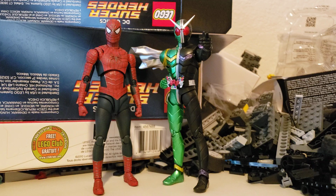And I'm not bringing in any SH MonsterArts figures, mainly because Double does not grow to Ultraman size to fight giant monsters. Anyway, as promised, I'm going to show you what it looks like with the Decade Driver in case you want to get your Neo Decade on with Kamen Rider Double.